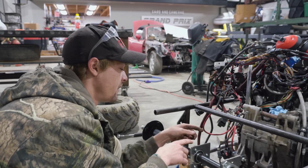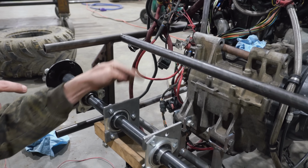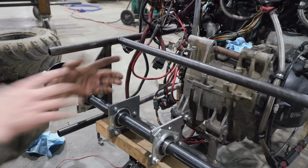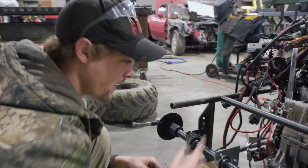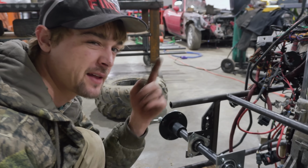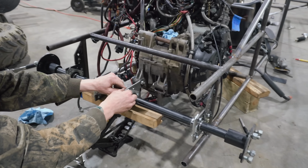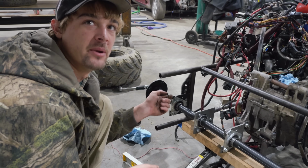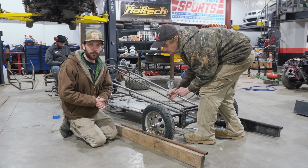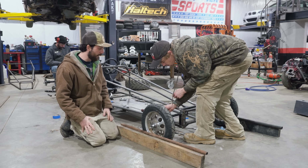So we're going to kind of give it a triangle, kind of point the pipes down and up, so it's kind of holding itself from going that way. I don't know how else to explain. Ike had the idea and I thought it was great. Kind of a little insurance package for us, so when we want to rev it and dump it. So Ike is finishing up a couple of pieces for our rear axle hangers, and we'll show you what all we have on that when he's finished.